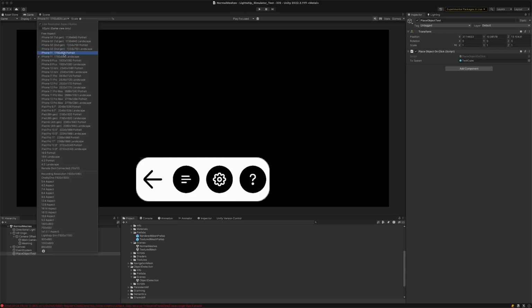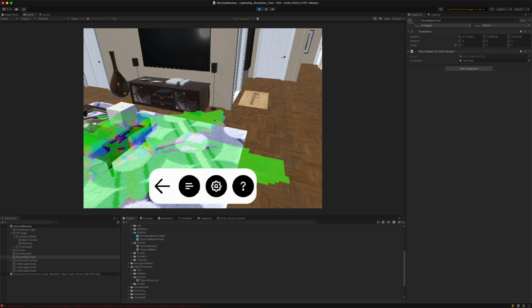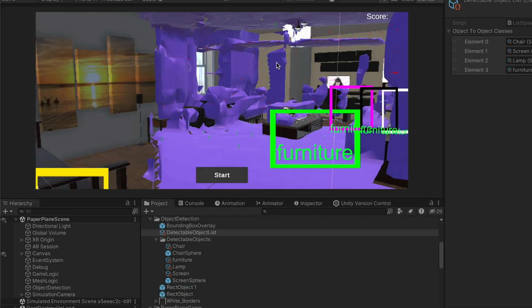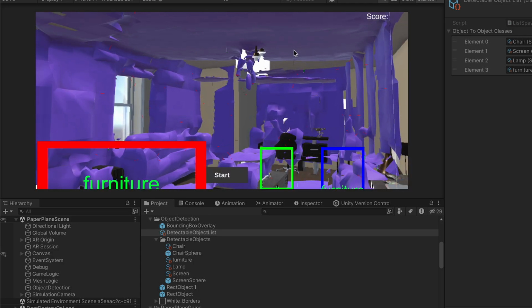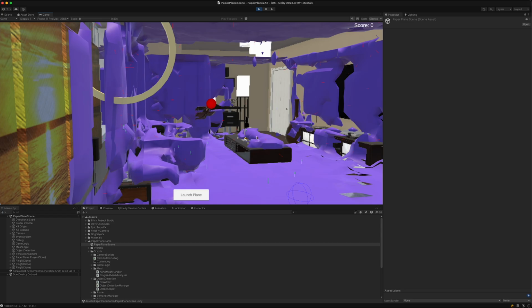So I did a lot of testing, and actually resolution 750 by 550 is the one where you almost don't have these bugs. However, I'm pretty sure that with the next update, so for example 3.6 or so, they will have fixed these bugs, and if you're watching this in the future, then you might not have these issues anymore. So yeah, this is something we still have to deal with, but still the XR simulation is such an amazing tool to just get started with your AR development and make it so much easier and faster that it's just very awesome. Alright, but that's it for this tutorial.